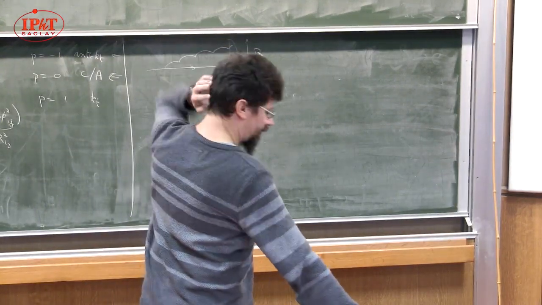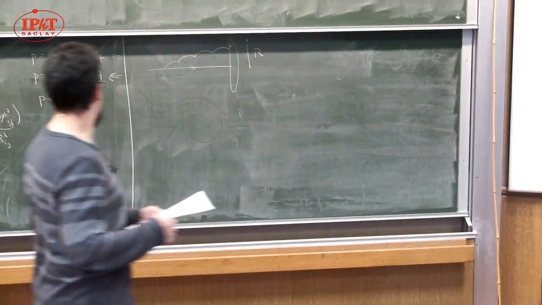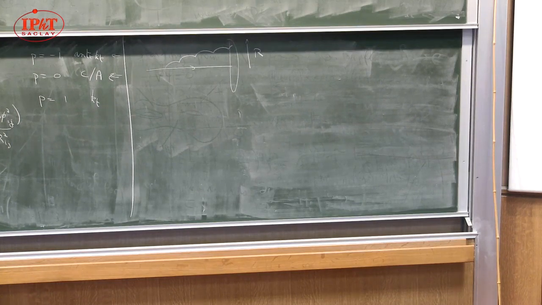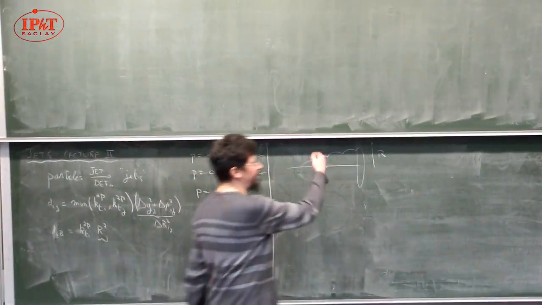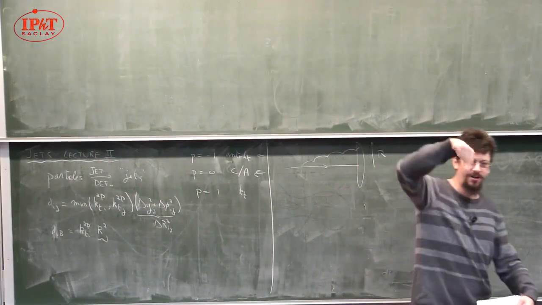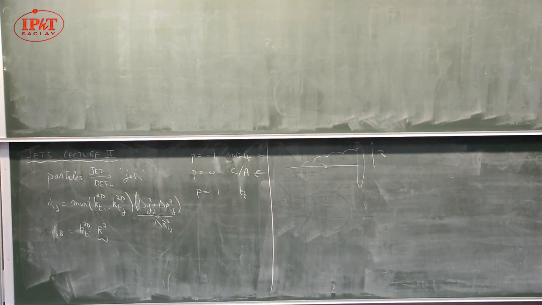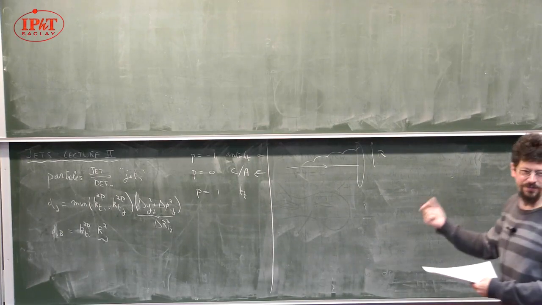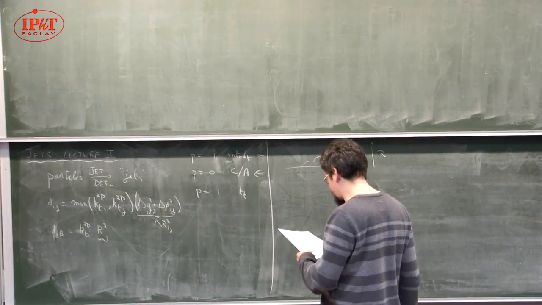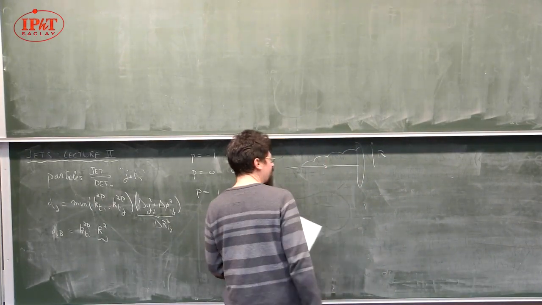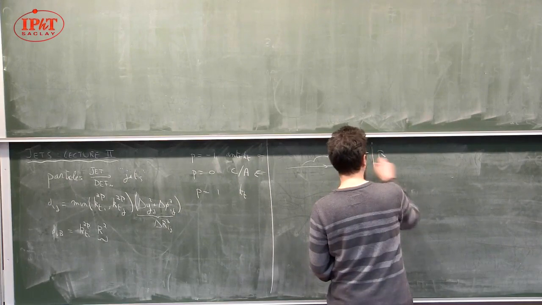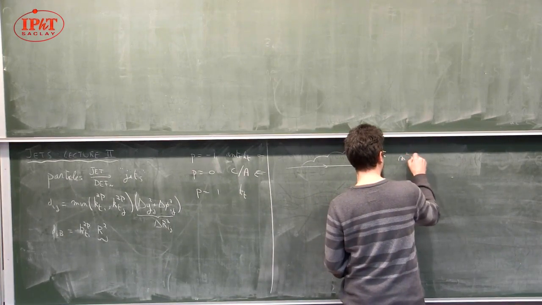I'm going to do this mostly in the context of pp collisions. For most of it, it's the same for pp collisions or e+e-. Just do the same thing: instead of making some radius R in the cylinder around the beam in the pp collision, make a circle of radius R in the sphere in the e+e- collision. So it doesn't make a big difference. So the question is, what's the mass of that jet? If this particle is within the jet, the mass of the jet is p1.